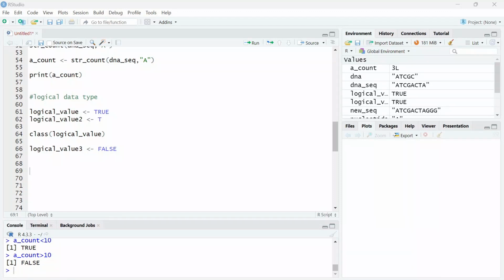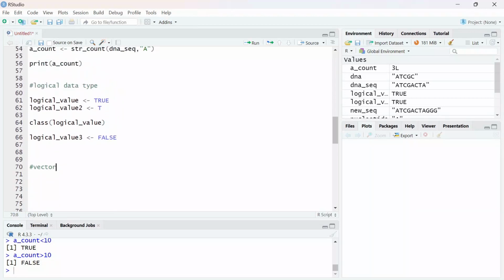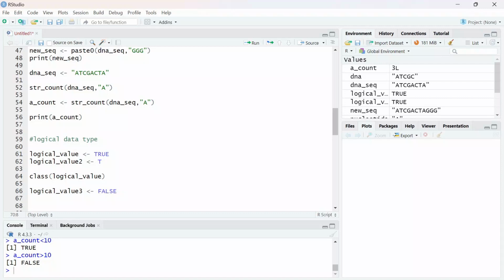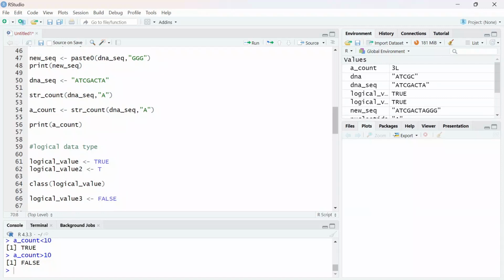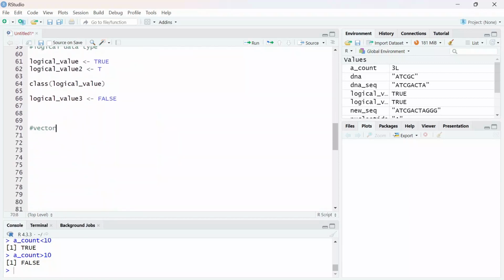We will now look at another data type, which is vector, or you can also say vectors, that's fine. Any of them is fine. Now, vectors are a list of variables of the same type. That means in a vector, you can have several characters, or several logical values, or several numbers in it. Let's put it as a container.